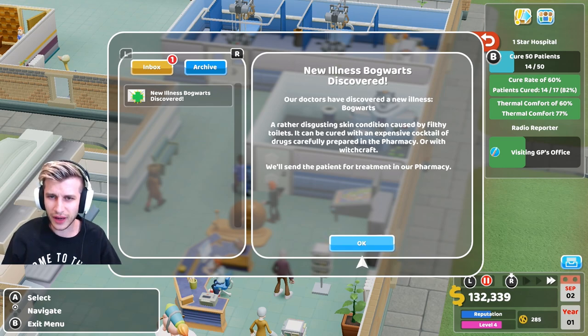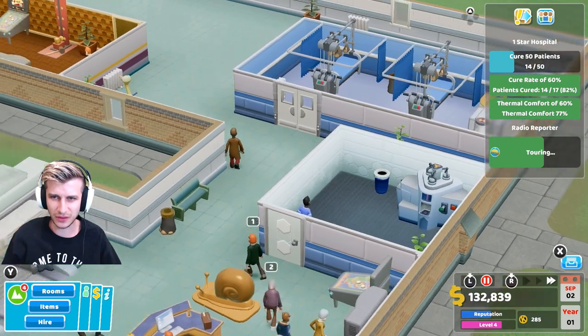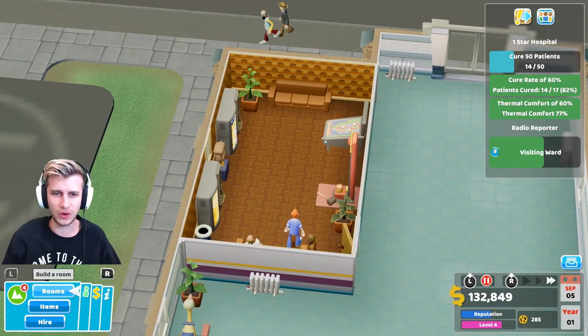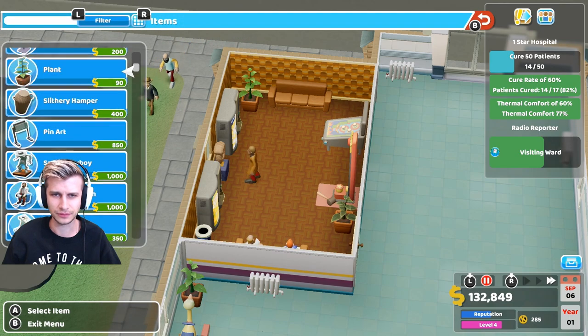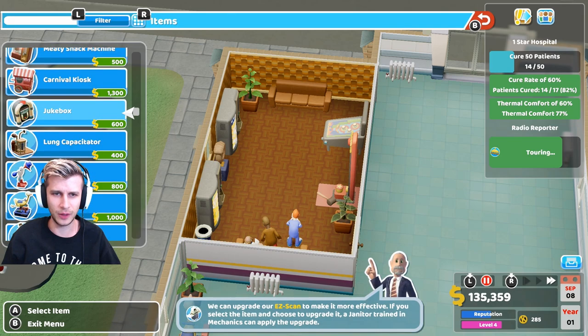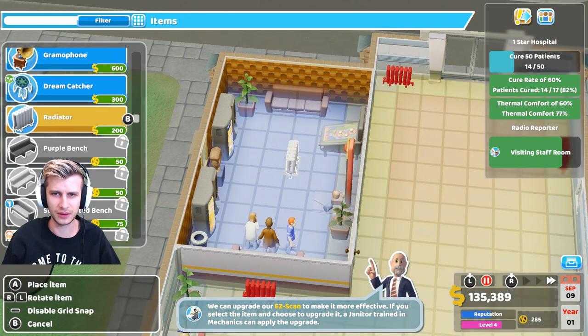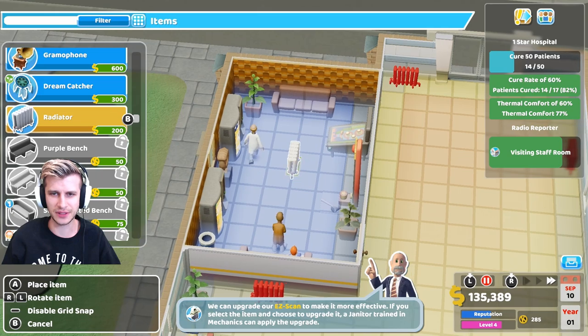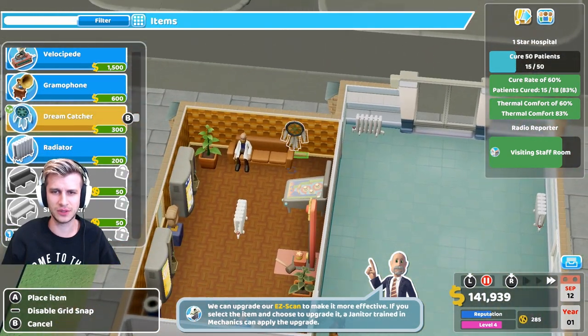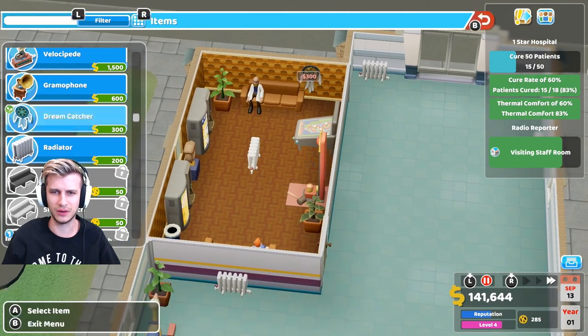Or with witchcraft. Ooh, that's gross. Somebody's got a gross little problem going on here. I think my hospital's quite, oh, they're cold. They're so cold. All right, let's get a little radiator for the staff. I don't want to forget about you. I don't want my healthy, happy hires to be freezing. We just radiate in the center of the room. Yeah, that's how you get it done, man. I'll also give you a dream catcher. Dreams are important, man. Boom. There you go. All right.